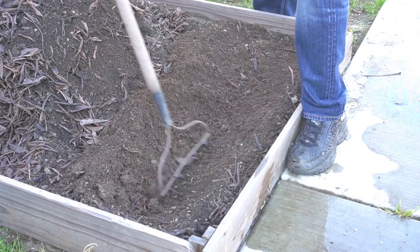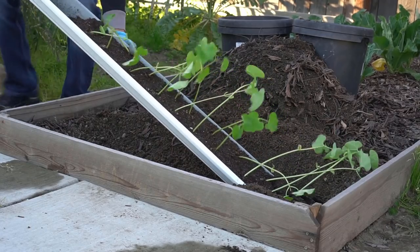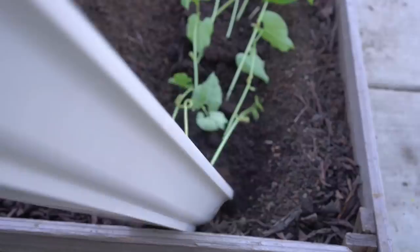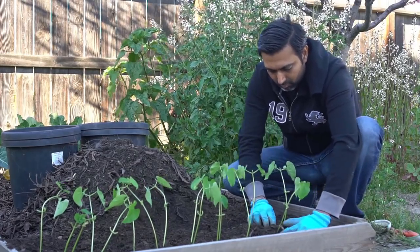To transplant all of the seedlings, I first dig a trench in my raised bed. Then I easily tilt the rain gutter in the trench and slide all the contents of the rain gutter, including all the seedlings, all at once into my raised bed. This is a very quick way to transplant a bunch of seedlings all at once.